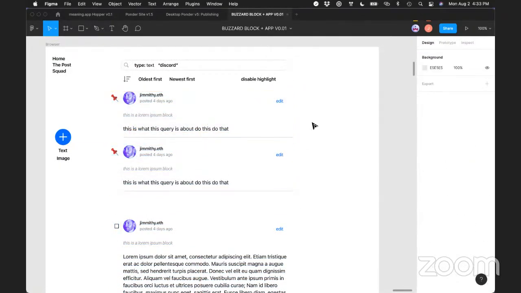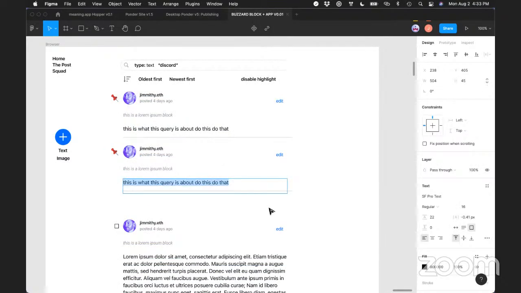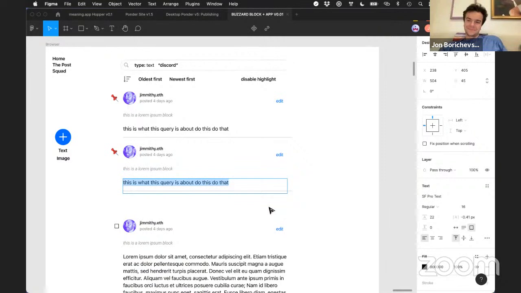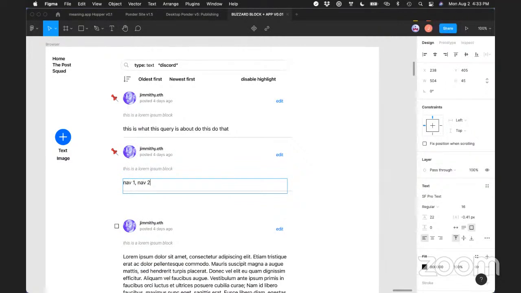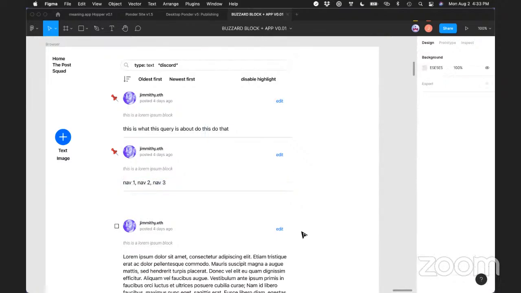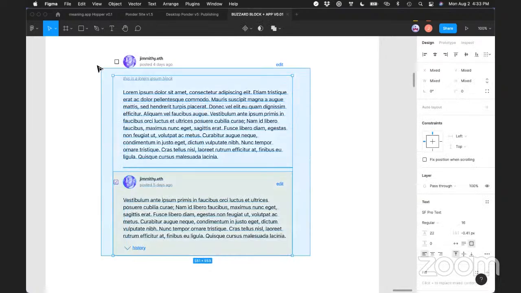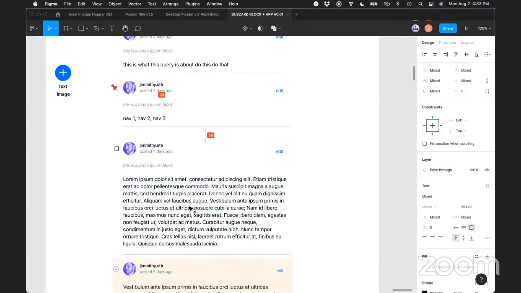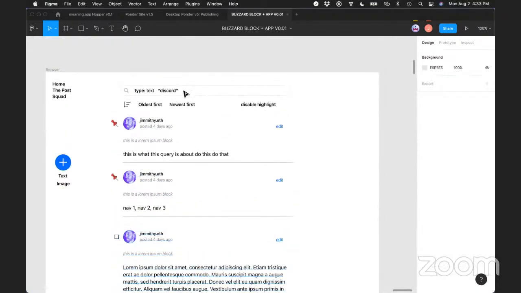This is where restyling them into something, like having styles on the blocks, could attach a nav CSS 1 block to a text block, nav 2, nav 3. You can add navigation to these things. They're just links or subqueries or something that go up here.